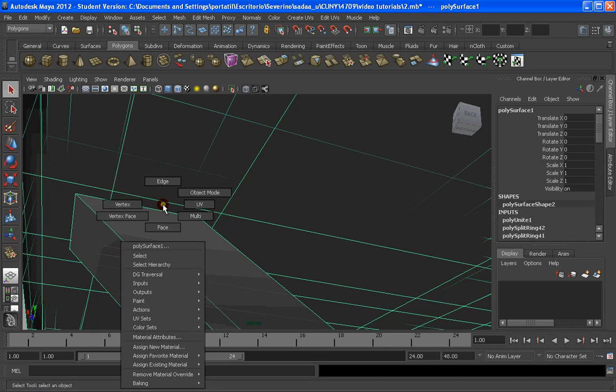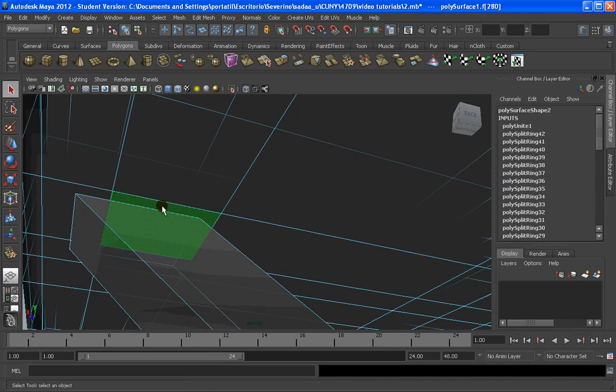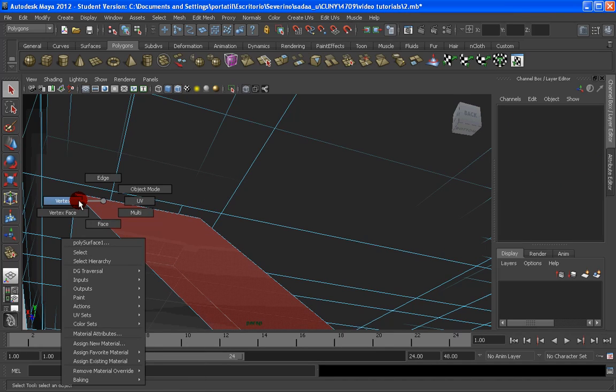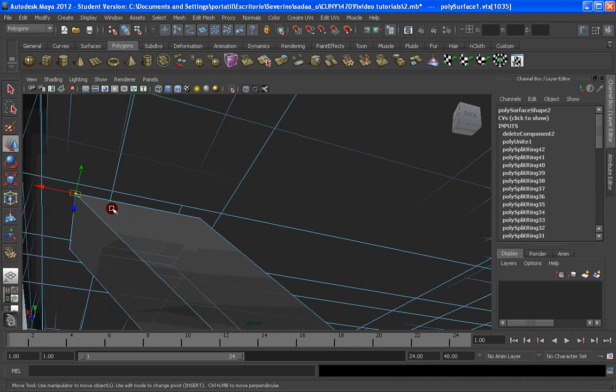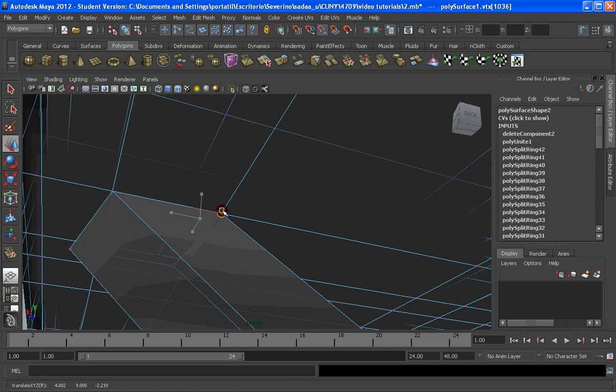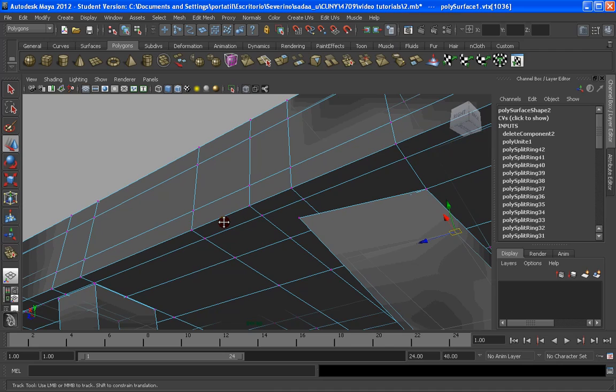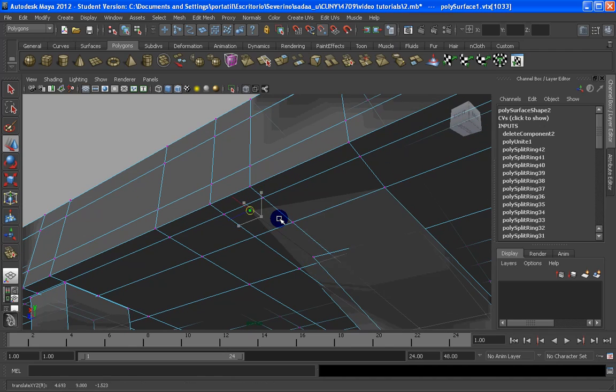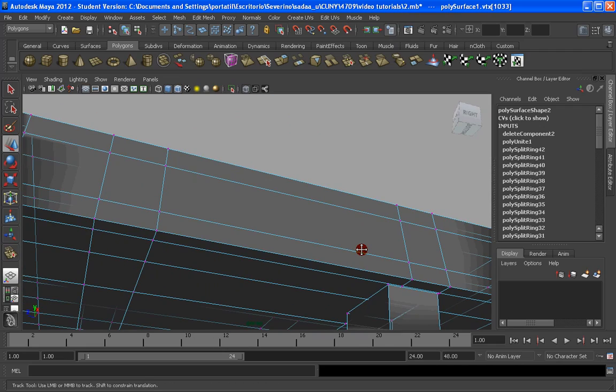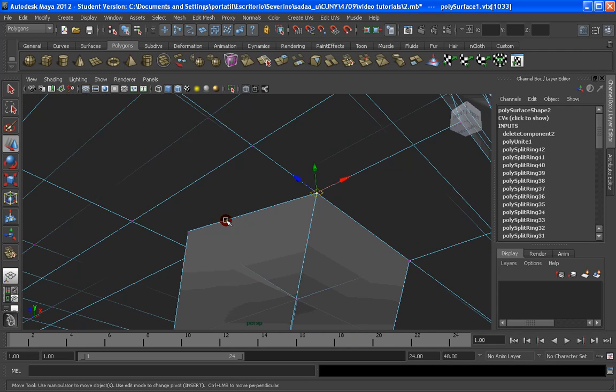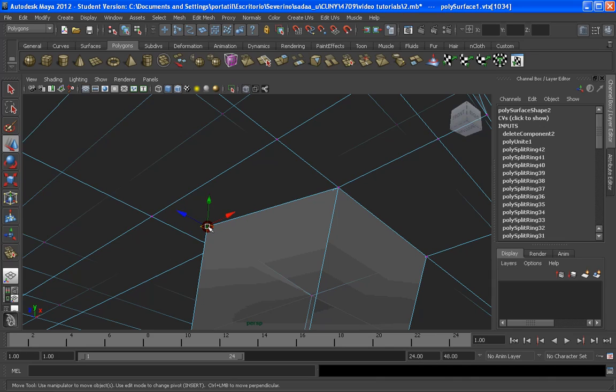So let's do that. Right click face, select face, delete, right click vertex, select the vertex and move, which is W, and by pressing V, as you can see, this guy's tilting. We can press V and move from this point to this point in snaps. From point to point we select the point, V and move. Select the point, V and move. Press F so we zoom selection, select the vertex, V and move.